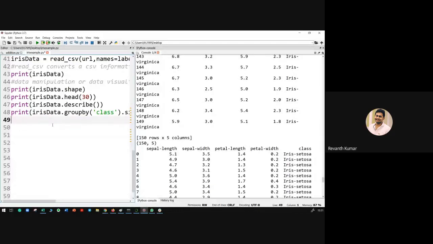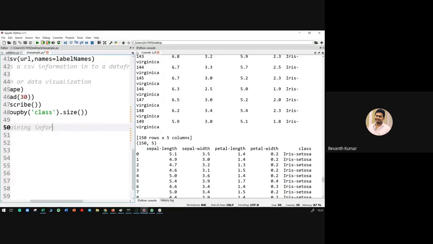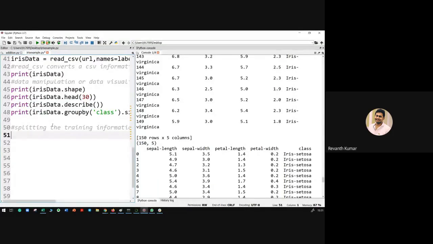Actually, you should learn how to do array manipulations. We are going to use numpy now. Okay, so this step is splitting the training information. So how I'm going to split is array.